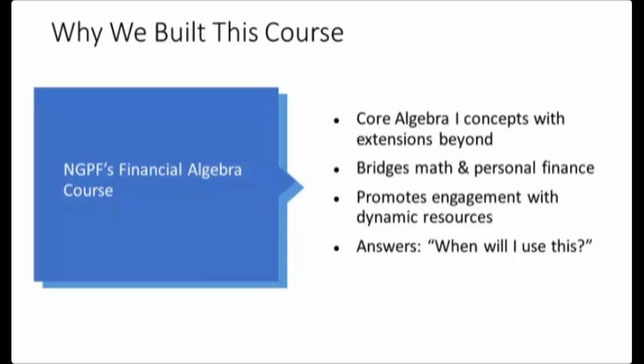And kind of along with that, we also know that math can be a barrier to graduation, right? Algebra 1, one of the most failed classes, and most students are required to take 3 or 4 years of math to graduate. And so one goal of this course was to have an alternative math credit that reinforces basic algebra skills without having students have to sit in Algebra 1 and repeat the exact same class. So it's a way for them to get another math credit towards graduation that's still really about fundamental algebra skills, but isn't the exact same.